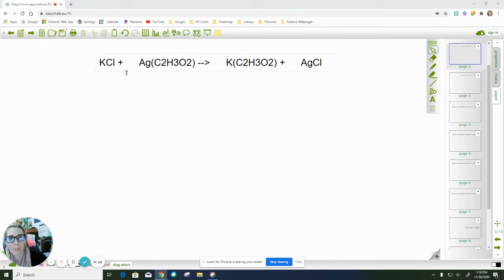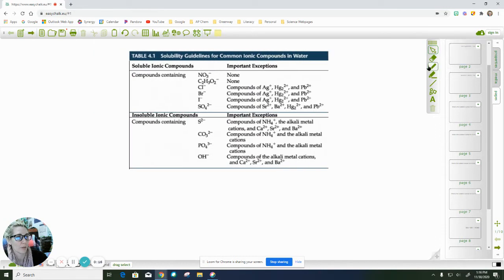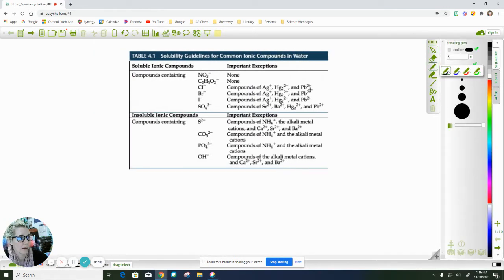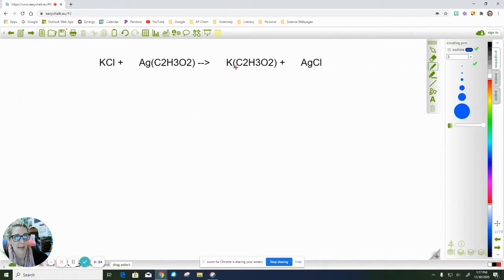Okay, so I'm going to go ahead and look at this previous page here, and I have my solubility chart. I'm going to go ahead and draw a line right here, such a straight line. Our first substance was potassium acetate. I have acetate here. Potassium, there are no exceptions to the rule, which means potassium acetate is going to be aqueous in solution. Remember, your reactants are also aqueous in solution.